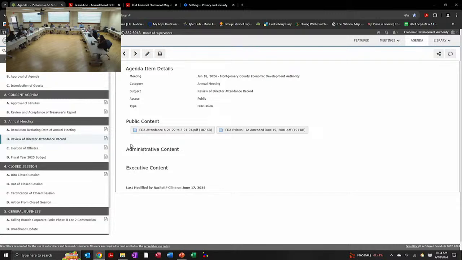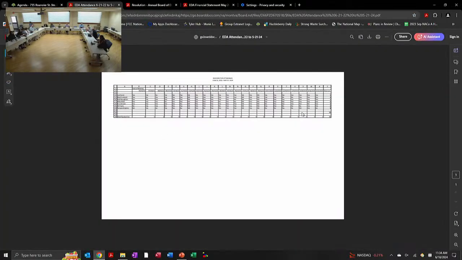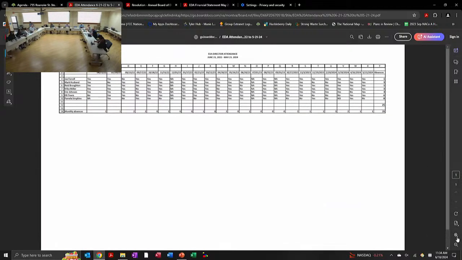And the next item we have is EDA attendance. We generally have great attendance at the meeting. I spoke to Pam today and she could not make today's meeting and is resigning. She will be sending a letter in next week. This is just for a 2-year period out of a 4-year term, so we just need people to be able to attend the meeting, and right now I think we have everybody who's a member.